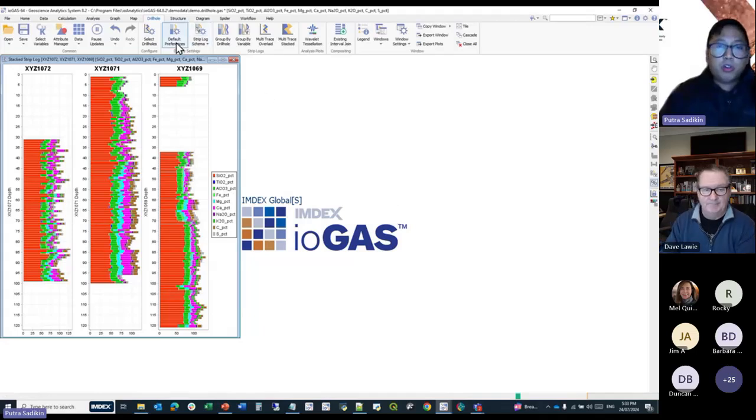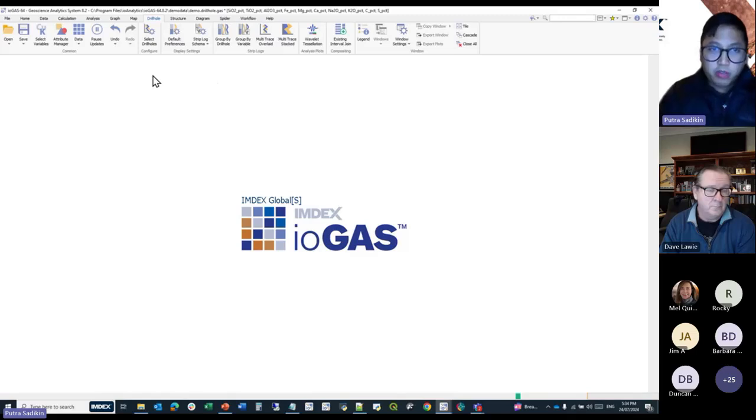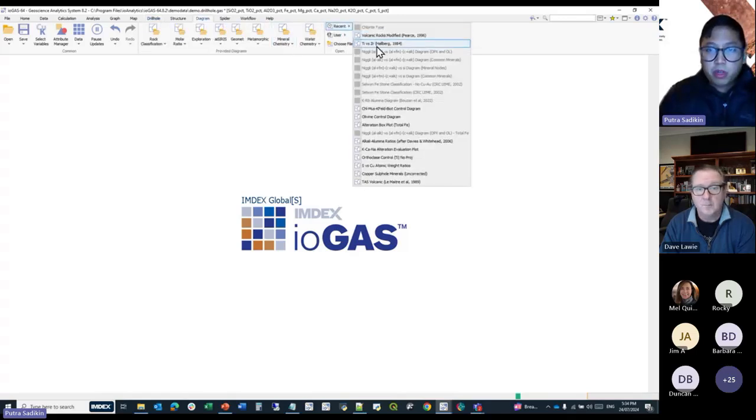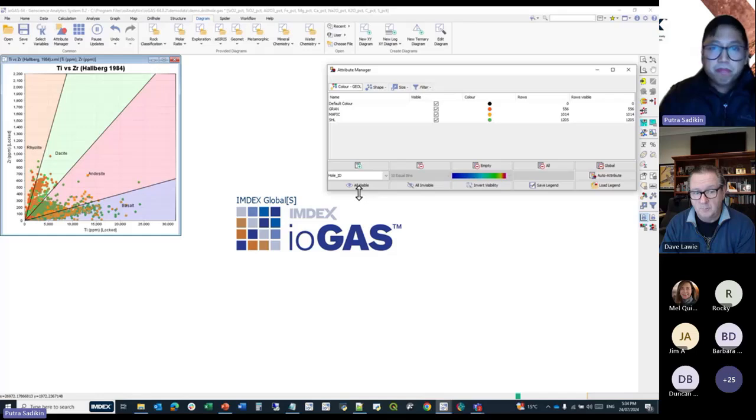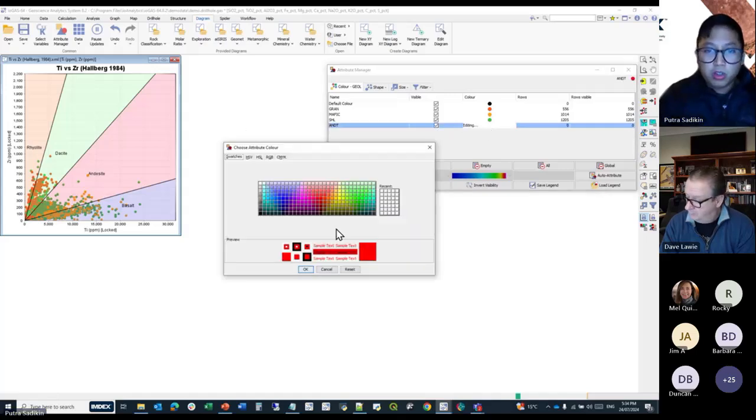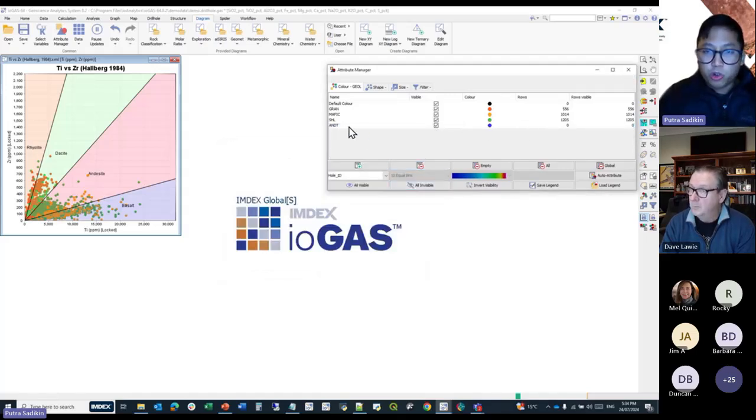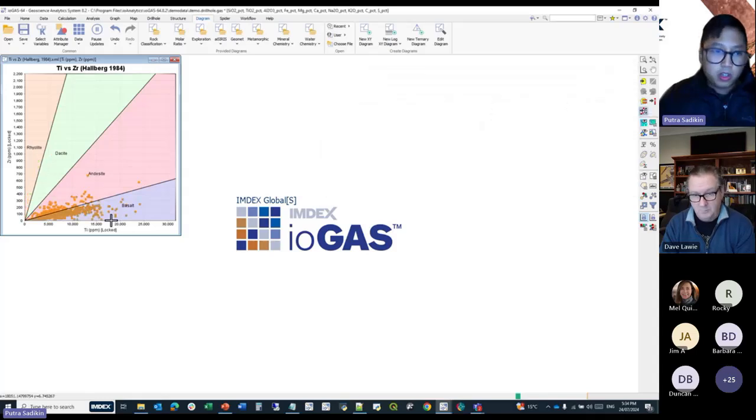Right. So in terms of the drill hole stuff, that's the bigger visual things that we have. And I'm just going to show you one workflow before we move on. And that is a new concept that we have called Save Attribute Legend. So if I just open up a new classification diagram in ioGAS, I'm just going to create a new color group in here. So I'm going to reclassify a rock type, the mafic rocks, into a new group called andesite. I'm going to turn everything off except mafic and this new group called andesite. And I'm going to just reclassify these samples into my andesite group.